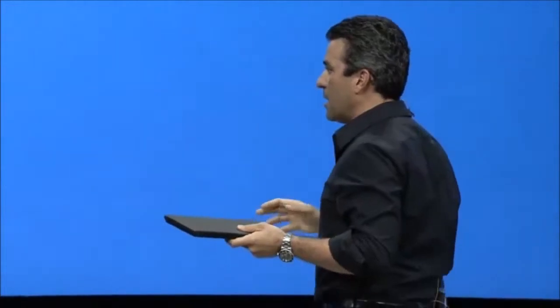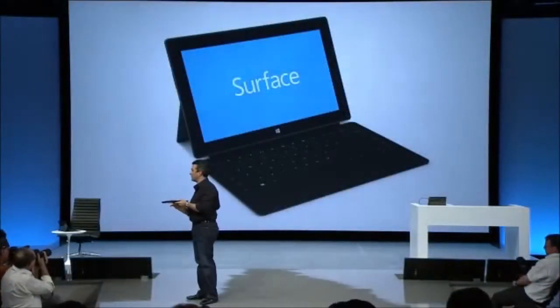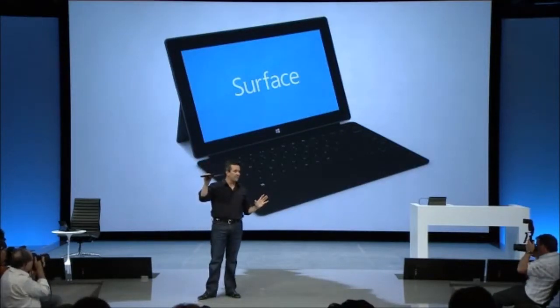It's got the same compatible accessory spine that Stephen had. So if you take a touch cover like he had, it just clicks in. It clicks in the same. It has that same designed-in feeling because the entire Surface family of products was designed together. Even closed like this, it's still less than 17 millimeters.